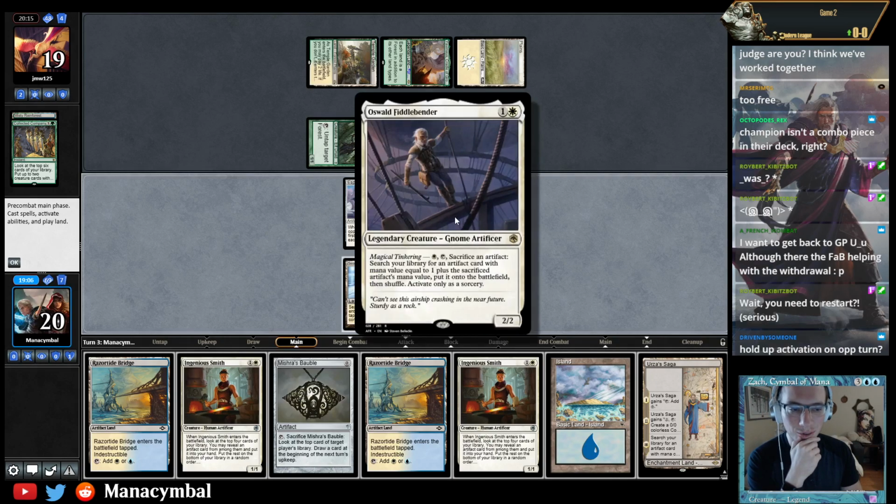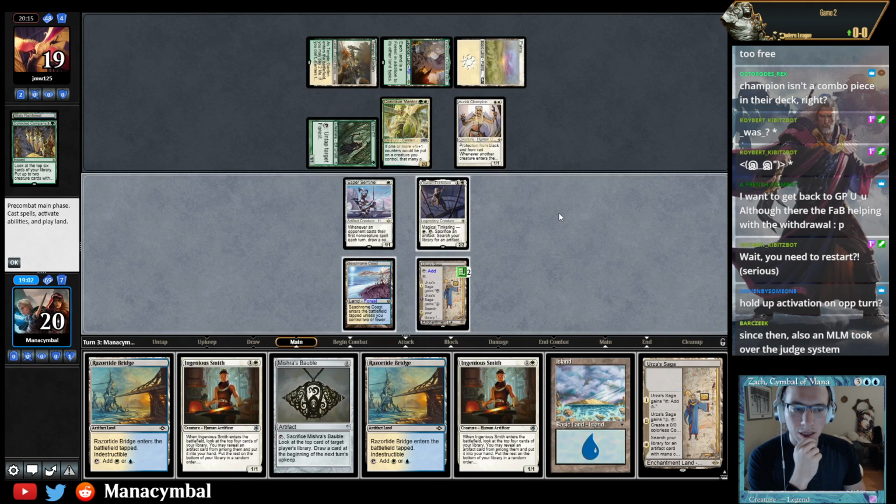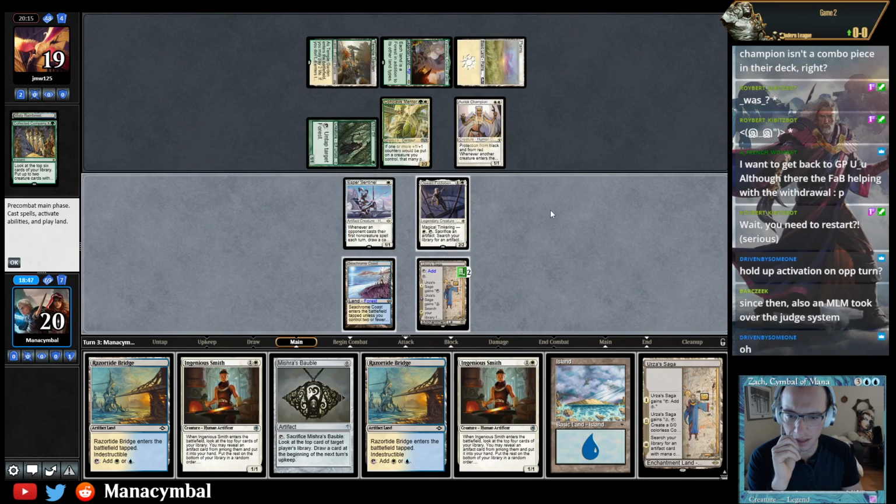You can't do that. It's a sorcery driven by someone. I think we just turn Bauble into a Pithing Needle this turn and sort of cut off the line for them to go to infinite. And then also just play a tap land here.